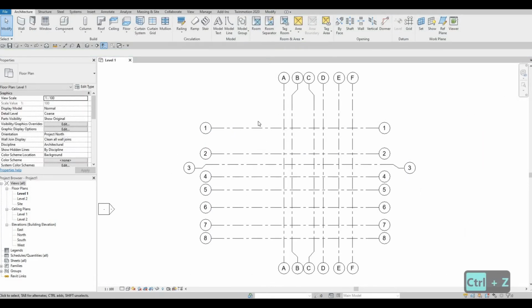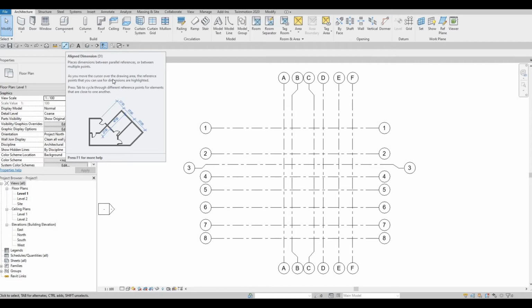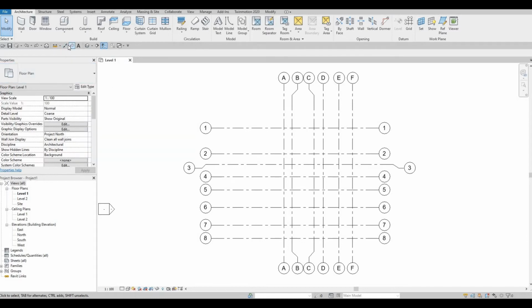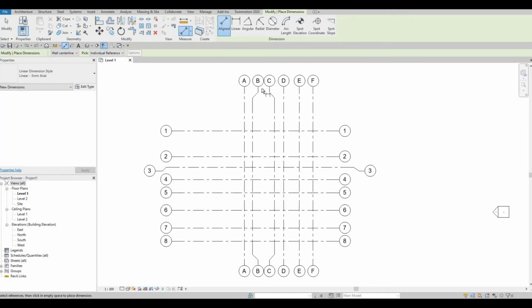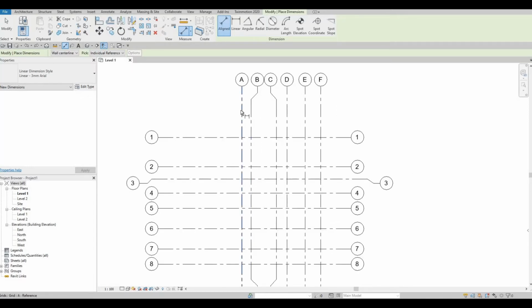So now what I'm gonna do is put in some dimensions. You just need to type in DI or use this icon on your quick access toolbar. And then here, we usually add dimensions on every grid line. After that, you put in the overall.